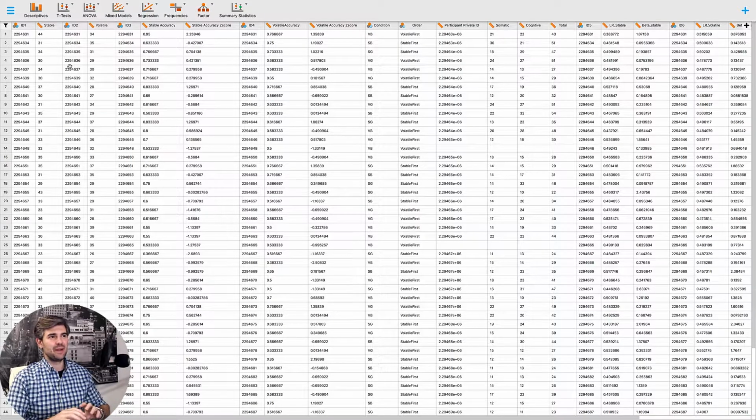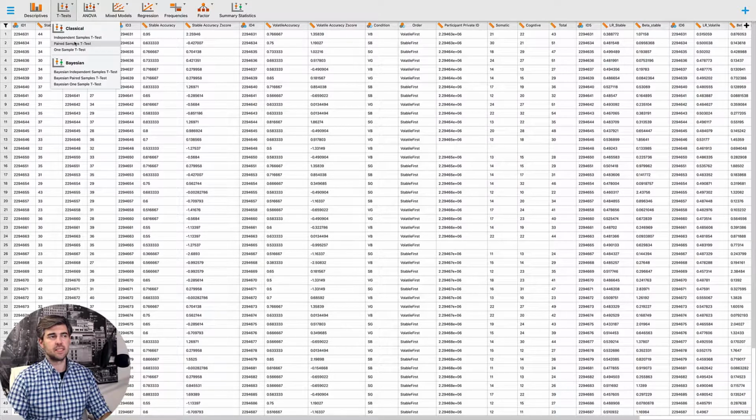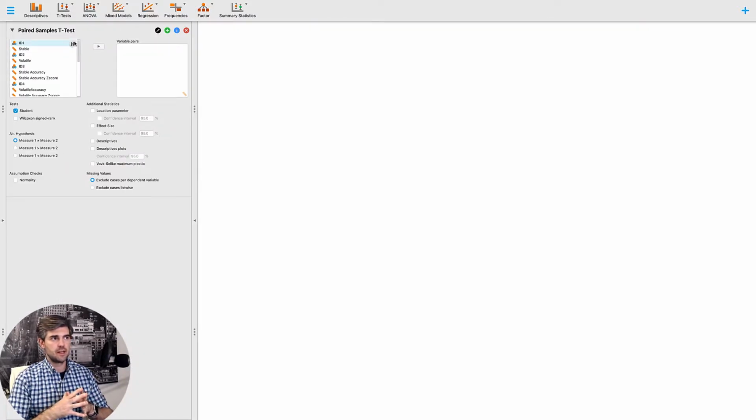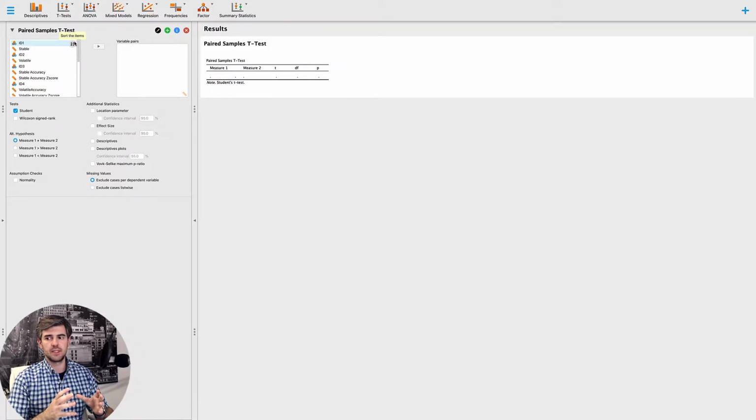Okay, so we've put our spreadsheet now inside of JASP to do a couple different analyses. And I think the first thing I would want to do is a series of paired t-tests. Now, we're interested in the differences between performance on the stable and volatile periods, and this is a repeated measures analysis. So a paired t-test seems like the best option to use here. To do this, quite simply, you take two items and you click go. And we can see that's been moved across here.